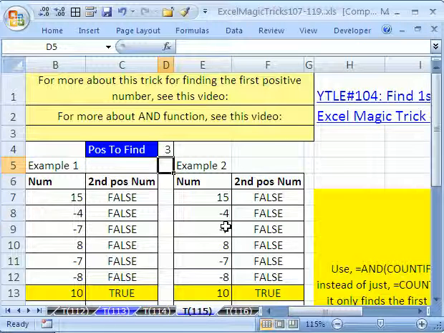So that's a better way to do it. That way, you can get the second or third or fourth or whichever positive value you want. All right. We'll see you next trick.